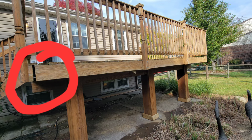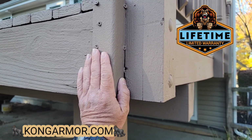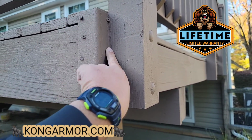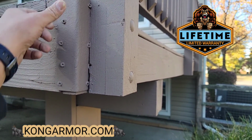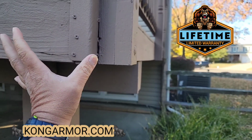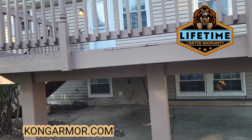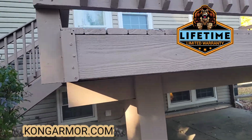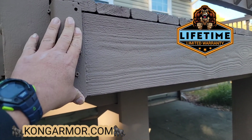So what we do, we hooked up with Simpson Strong-Tie and got these, and I don't know the exact name or the exact model of these braces, but they're just really thick, long, rectangular right angles that we brought in there and locked that all down. So tons of screws, tons of everything, connected this bandboard to this bandboard. It can't pull away anymore. And the reason that bandboard's short is from it shrinking up, right? It shrunk up more than probably what it should have. Same thing on this side, added stability, right?